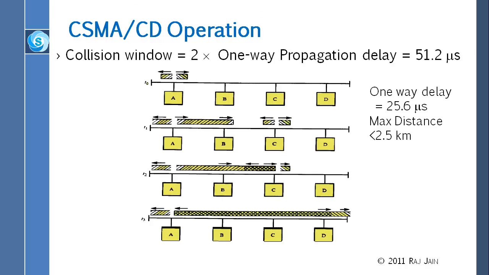It will be whenever they sense the collision. So A will send the jam signal when it senses the collision, which is at this point, not at that point. Is that clear to everybody? Everybody senses the collision at a different time, because there is a finite time as the signal travels. Even though it looks instantaneous, when I am speaking, the voice to that person over there goes a few microseconds later than the voice to this person, right? And here we are counting microseconds. C is sending the jam signal for 51 microseconds and it will finish earlier.